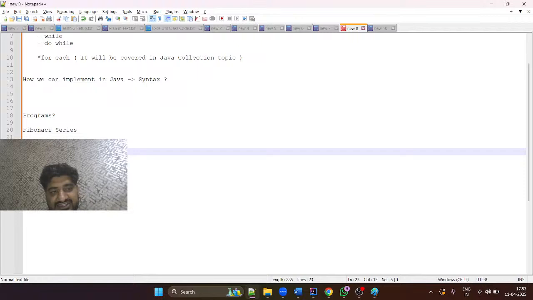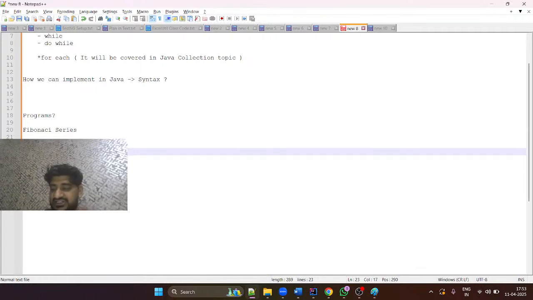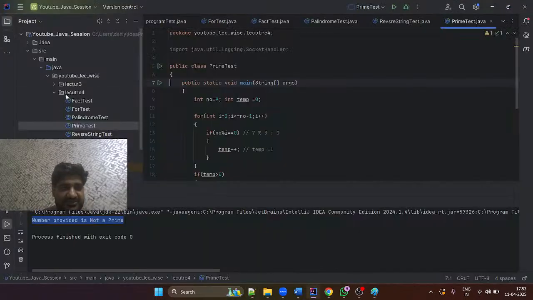We are incrementing line by line and moving till the end. At the end, this is C. So this is the program, and we can create a function. Right now we are creating a method that will print the Fibonacci series by providing an input of how far it should go. So let's do that program.